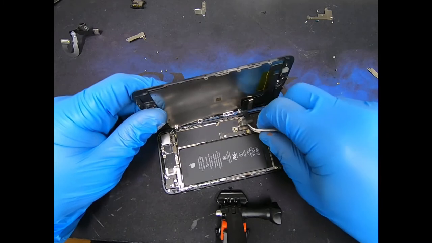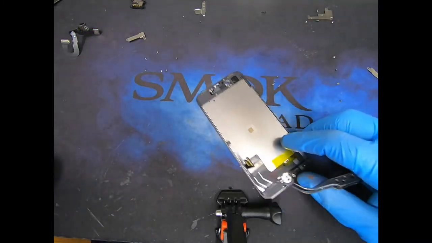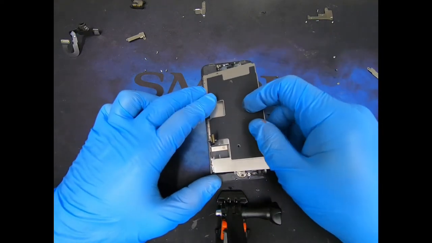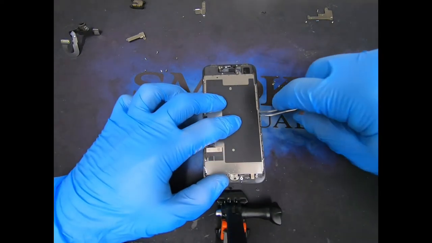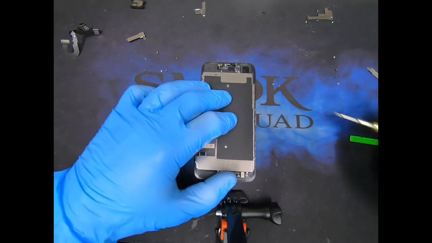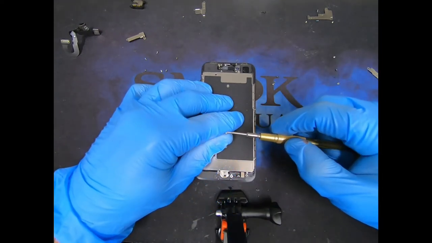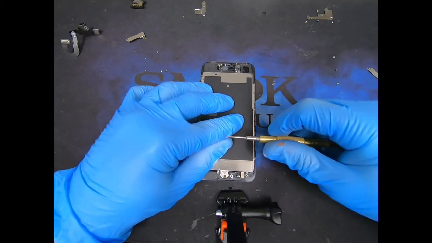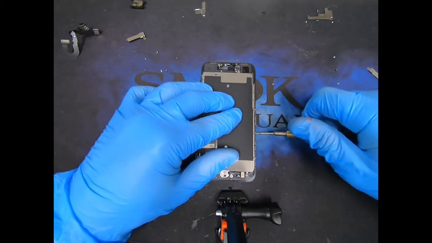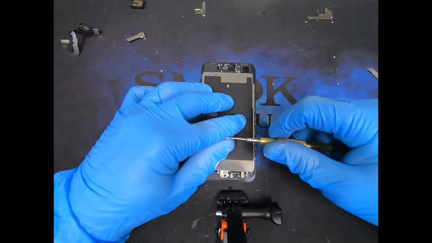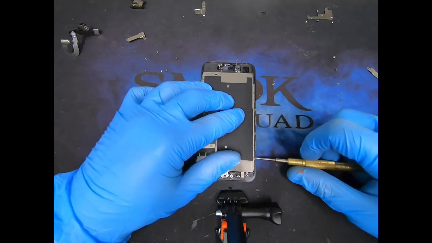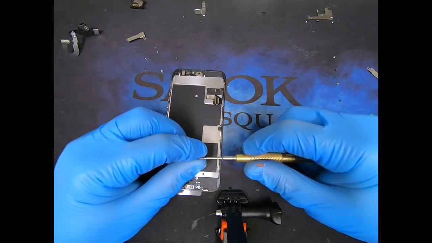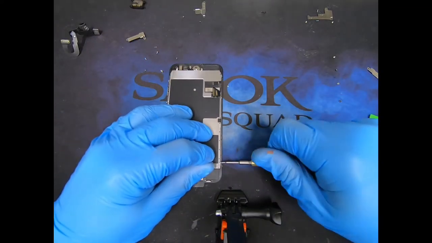Disconnect the battery again and the screen. Let's put it here. We already have the home button on, I just tested it. I'm going to go ahead and put our back plate on. Line it up. Put the three screws on this side. Then we're going to put the three screws on the opposite side.